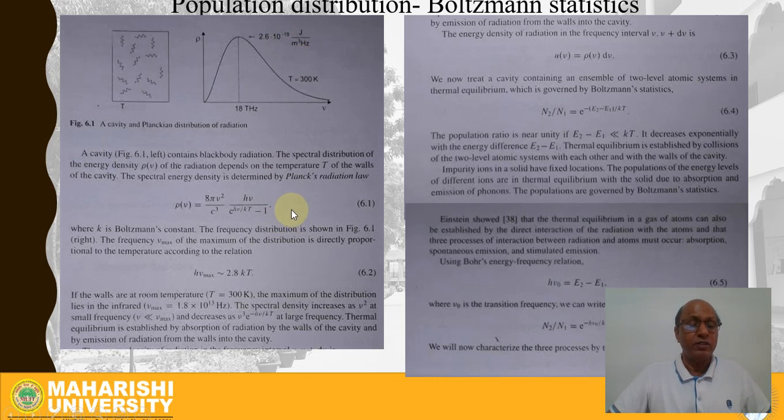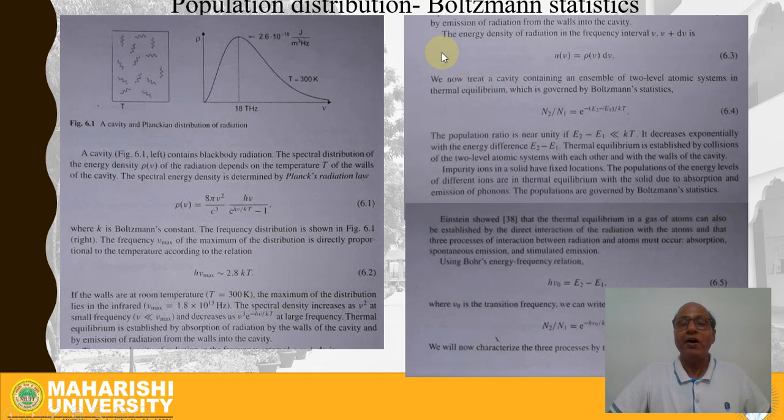Now this is as far as the spectral energy density is concerned, and through this you can always calculate also what will be the value of energy and how it will be dependent once the temperature equilibrium is known. So these are just some small calculations. I will be more interested in knowing about the population distribution, but this discussion was important to move forward.